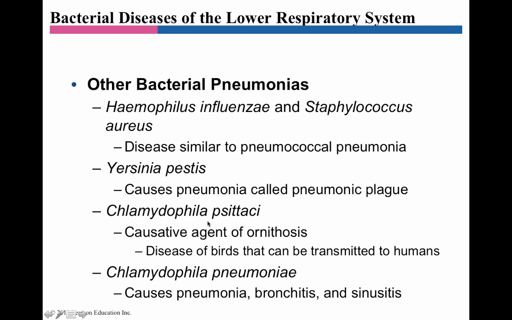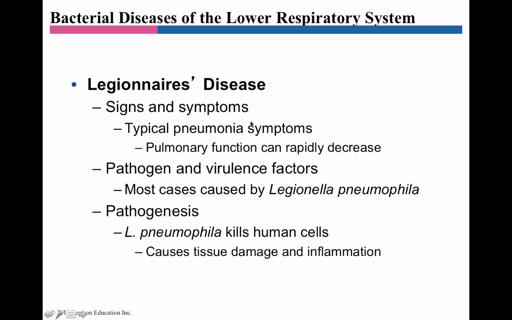There's also Chlamydophila psittaci, which is a disease of birds that can be transmitted to humans. This is kind of rare. There's Chlamydophila pneumoniae as well. So I won't ask you about these two. Why don't we just X these two off? And let's focus on Yersinia pestis, Haemophilus influenzae, and Staph aureus. Let's skip Legionnaire's disease. We will not talk about Legionnaire's disease.